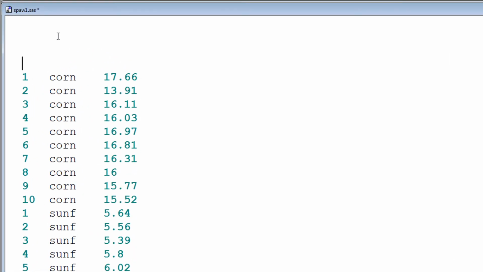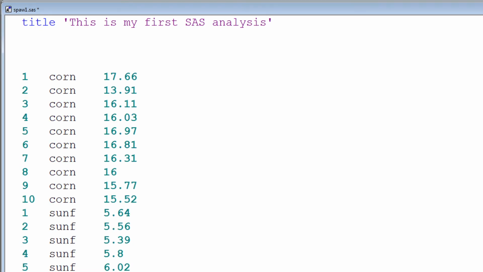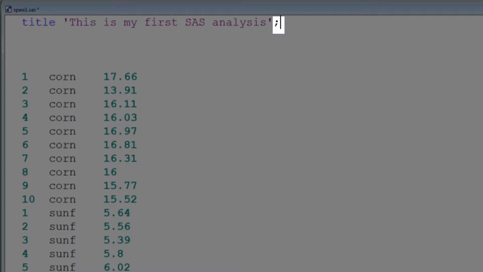The first command line I will insert is the title command. In this case, I will use as my title, "This is my first SAS analysis." One key thing to remember with SAS program statements is that the semicolon is used to indicate the end of a command line.